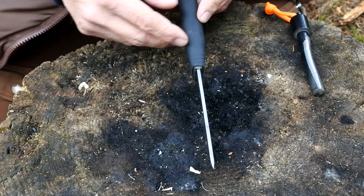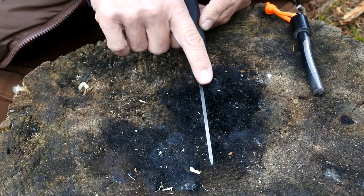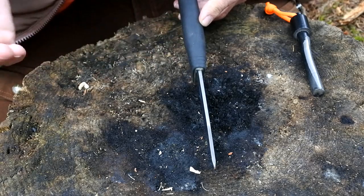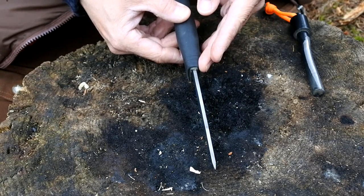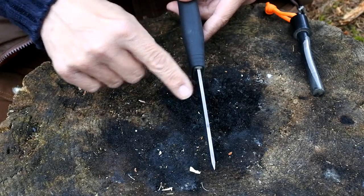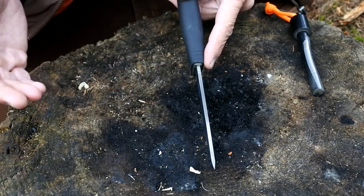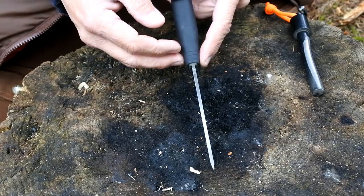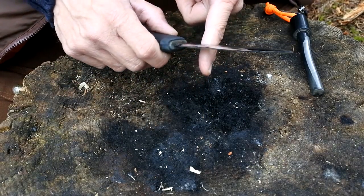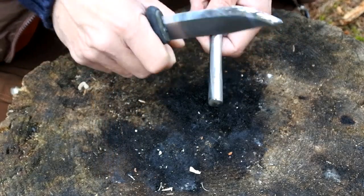So we'll quickly take a look at the spine of the knife, and Mora have actually prepared this one for us directly from the factory. What you do notice with a lot of Mora knives is that the spine itself is rounded off a little bit, which is no big deal. If you've got some kind of companion knife, it's just a case of getting a file and touching it over quickly, which will give you this kind of spine. But like I mentioned, with it being a Bushcraft knife, that was the least that Mora could do for us, so we can use it for processing down firewood and also in conjunction with your ferro rod.